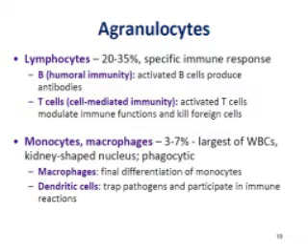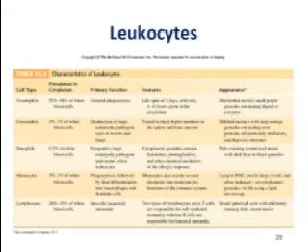So there's a lot of different cell types to look at, but you're always gonna come across those in other classes too. So it's good to know what those different cell types do, and they're all part of the white blood cell population. You can go to a table like this one and just go through those and remember that those are the agranulocytes, and the granulocytes are up here, and they have different functions.